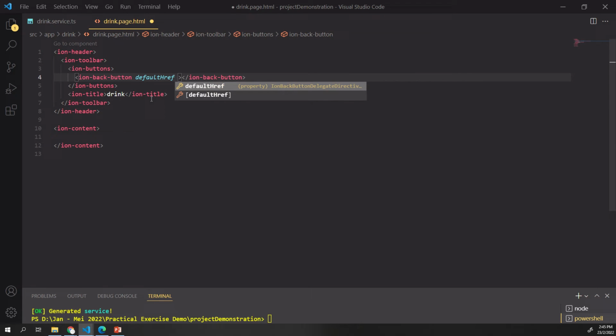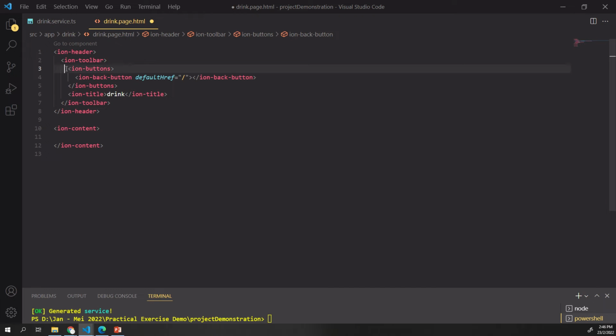Default href assigned to slash. Slash tu keluar pula. Yang ini merujuk kepada dia akan patah balik saja ke mana yang sebelum ni ada. So we will use this attribute default href di dalam tag ion back button yang berada di dalam ion buttons.